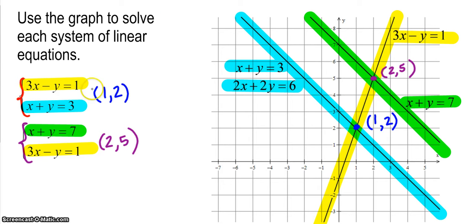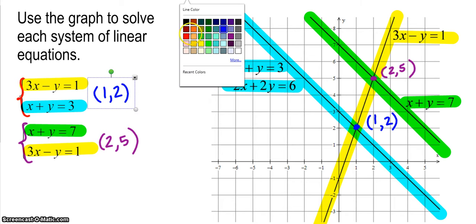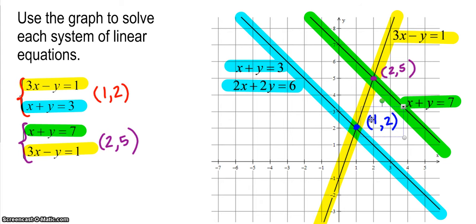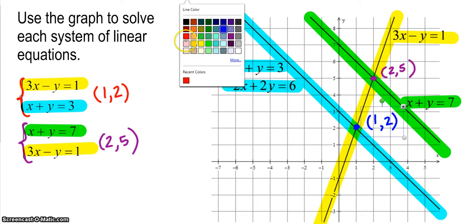So if I want to double check to make sure that 1, 2 is indeed the solution, what I'm going to do here is go back and color code so that you can see. I just would prefer this to be color coded. This is the red that I marked in red, the red system. And I'm going to come over here and mark this red as well, so that everything's coordinated.